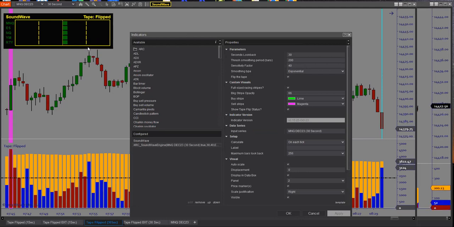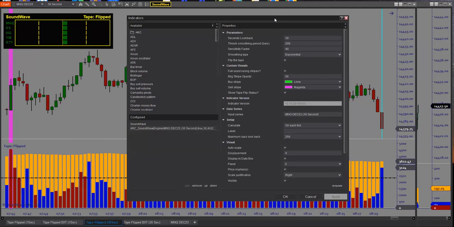Now, for me, because I'm a visual guy and I like learning how to put a cue to the information, I would always optimize the visual before trusting the audio. This is what I don't understand about just using audio tools: why would I ever want to just rely on a bunch of noise when I can't actually validate that there's information to it? If I'm going to sit there and trust, okay, we got a big flux of order flow coming in, a lot of big time and sales coming in.